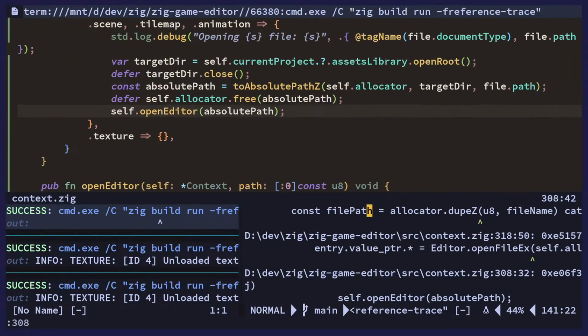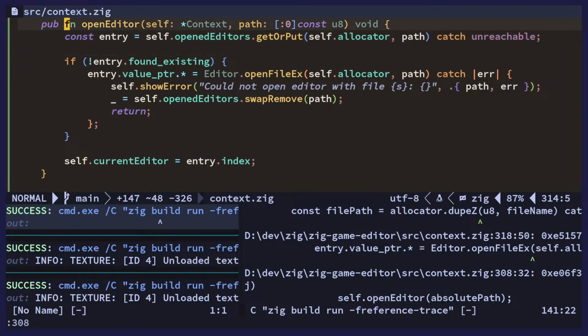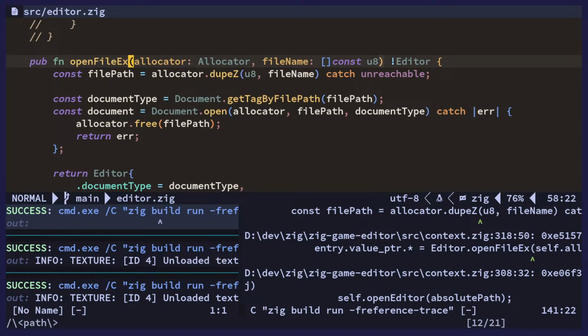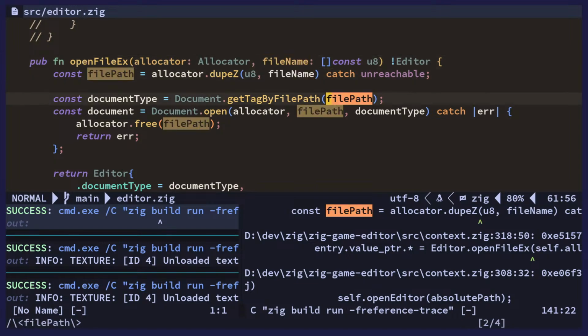Wait. Right. So this file path is freed here, but then here we call open here, and then this one is duplicated here, but then it's not actually freed up. Oh, so it's duplicated, and okay, so we don't actually need to duplicate it here, we can just pass it in.